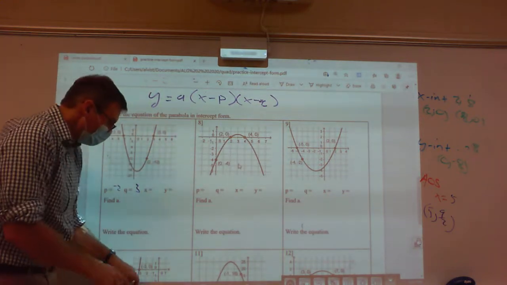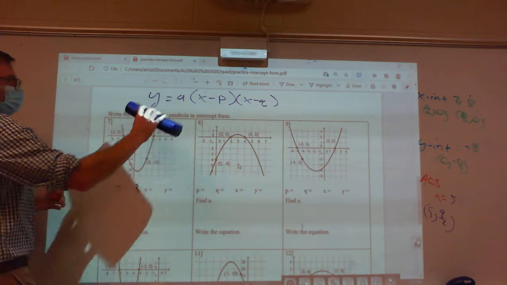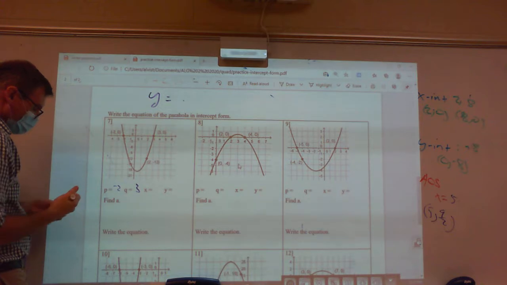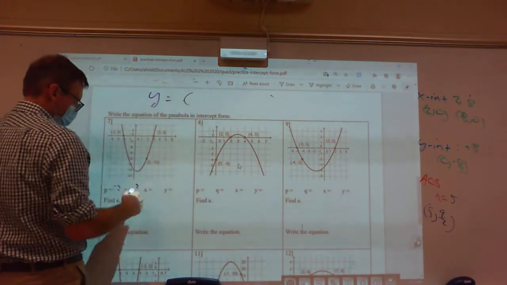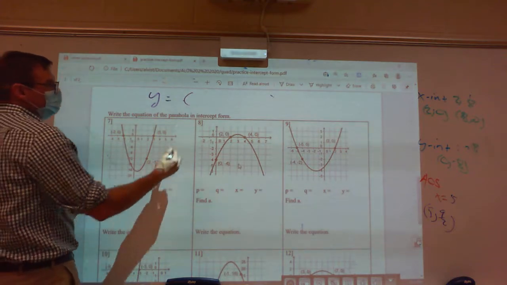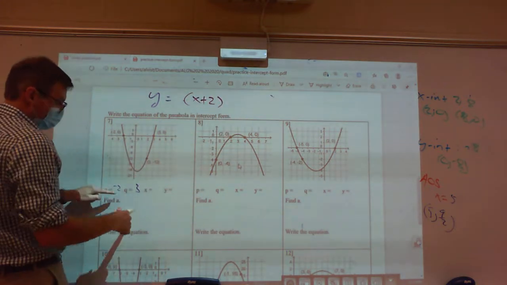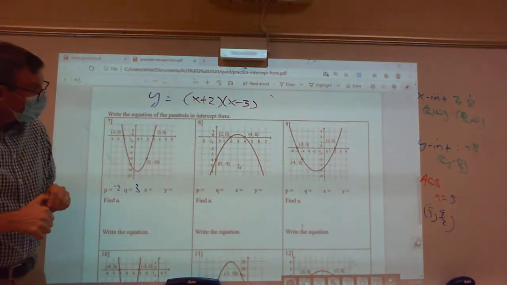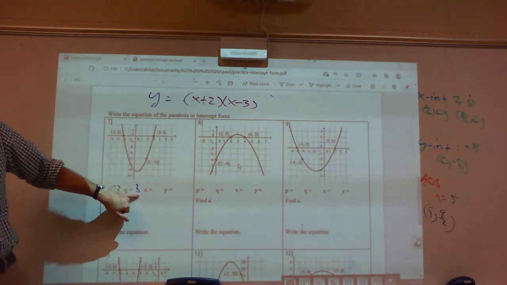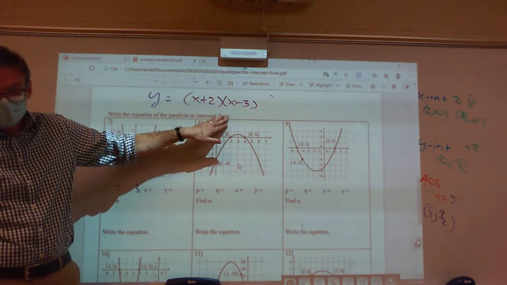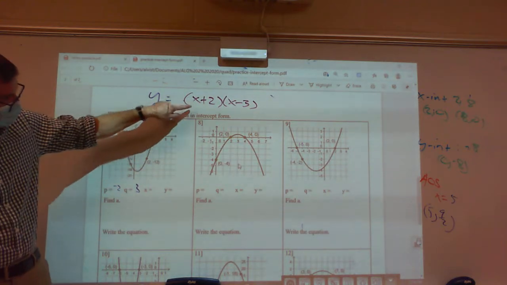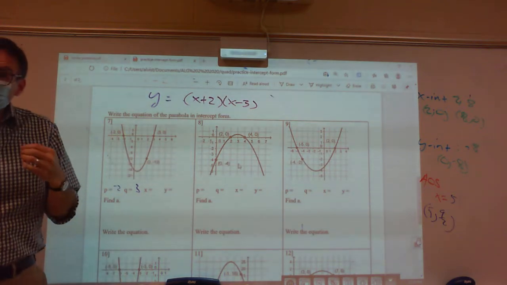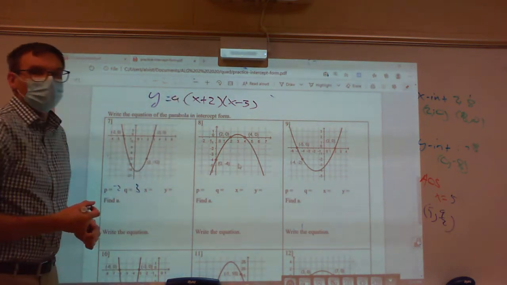In this problem, what we end up with, I'm going to write it in a different color, is y equals, let's see, if I need a -2 as an x-intercept, I'm going to put an x plus 2 as a factor. If I need a 3 as an x-intercept, I'm going to say x minus 3. So if I know my x-intercepts, I can write this part of my equation not too difficultly. I mean, you just make sure that this factor gives you this value and this factor gives you this value. What we're missing is the number in front.